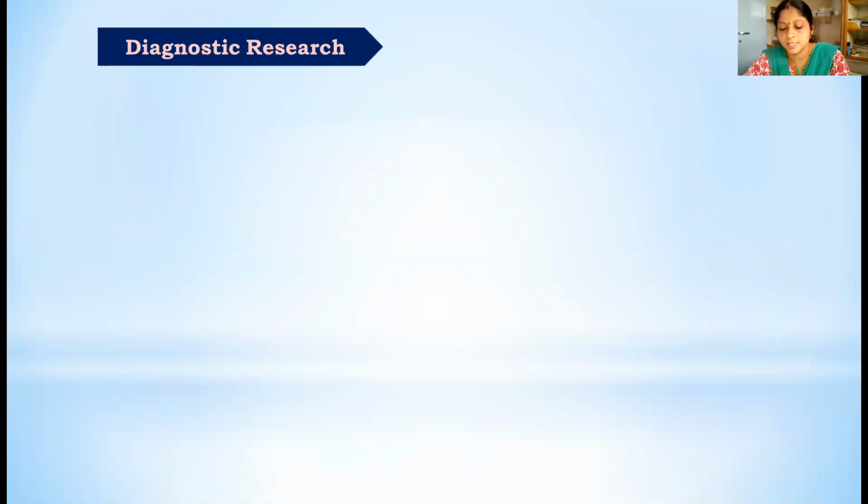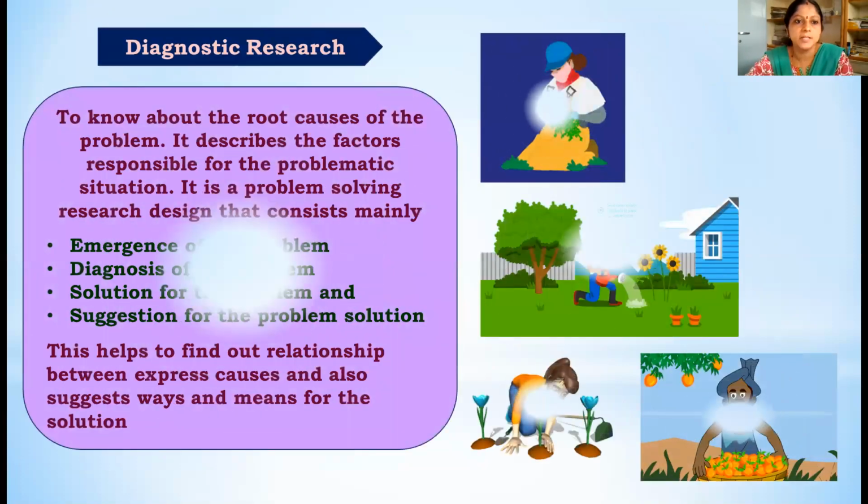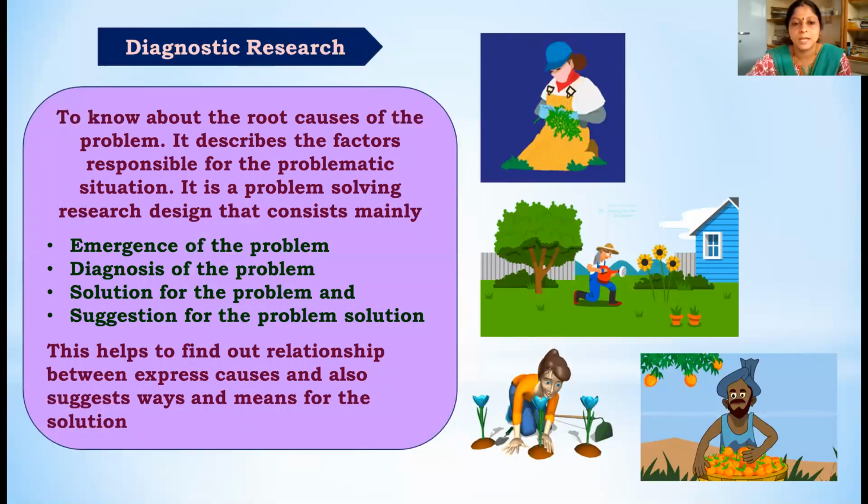And the next comes the diagnostic research. Diagnostic is a familiar word for us. As soon as we go to a doctor, the doctor will diagnose what the problem is with us, and he will give a medicine. Same thing we are doing in this research. Here we will know about the root cause of the problem. That means diagnostic research will be conducted mainly to know what is the major cause for a particular problem.